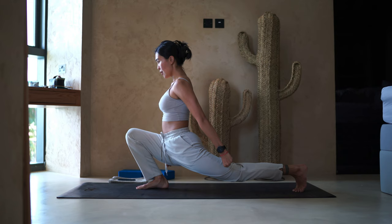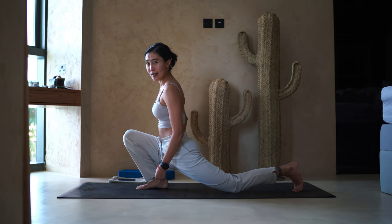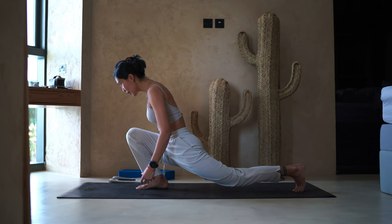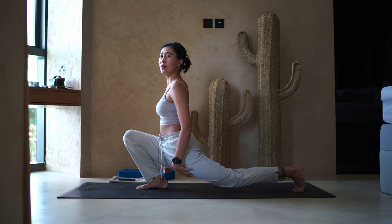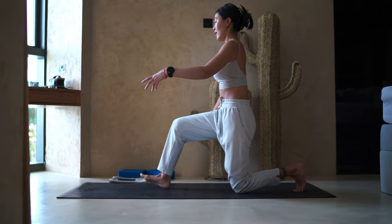If you want to put less intensity on the lower back, then probably fold a little bit forward. This is a great way to open actively through the front side of the body, as we used a lot of flexion of the hips. We want to undo the job, change it.